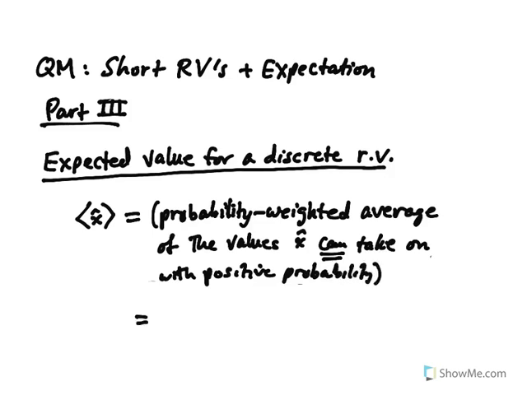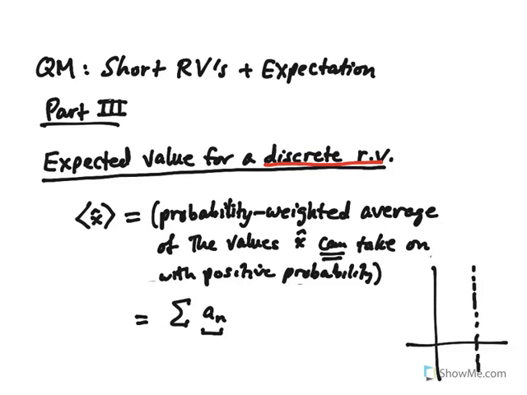Okay, well, those values are exactly the a sub n's, which are the jump discontinuity points of the CDF. Remember that by the definition of a discrete random variable, part of the definition is that those jump discontinuity points, those a sub n's, form a discrete set. You have to take that, since that's one of the values that the random variable can take on. Remember the pseudo-inverse: when you take that CDF and reflect it across the diagonal to get the pseudo-inverse, the domain of that pseudo-inverse is the open interval 0 to 1. But you have to remember that the step heights are exactly those a sub n's.